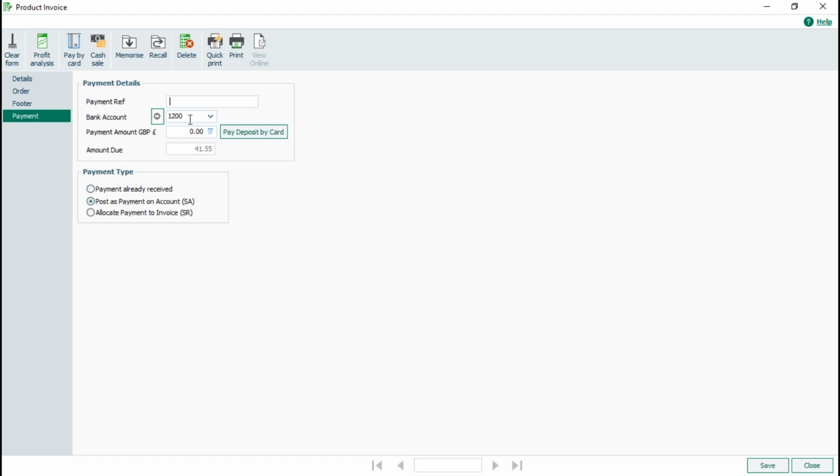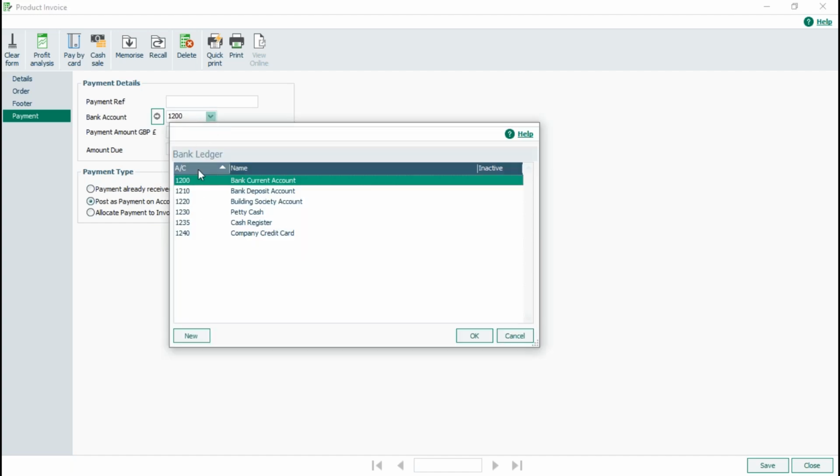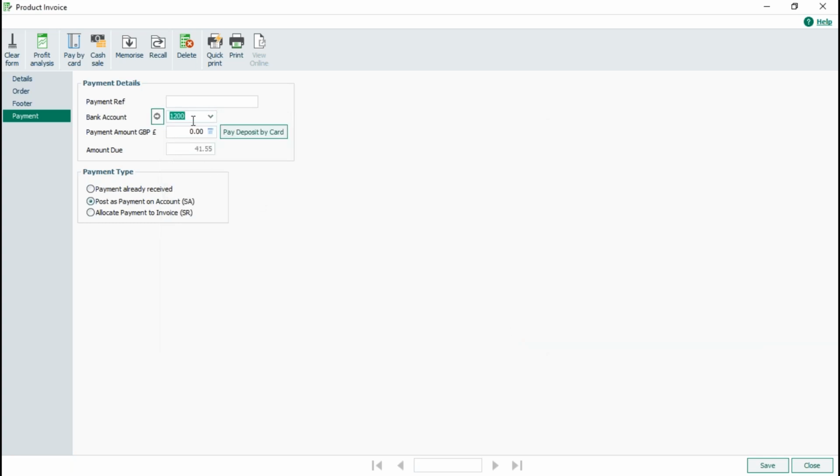So this is the field here that determines if you are going to get it to pull your banking information through onto your invoices rather than just adding a bit of text. This is the field that determines which of the bank records it's going to pull that from. You could just click from the drop down and select the appropriate one if applicable. So in this case, it's going to pull it through from account 1200.